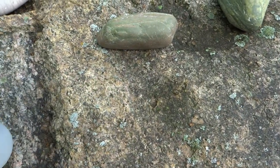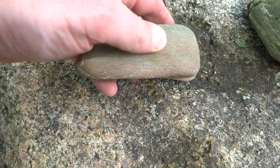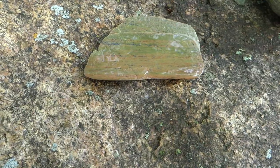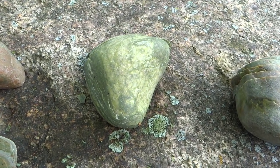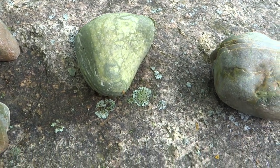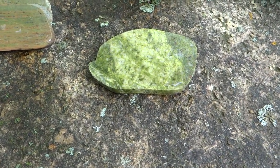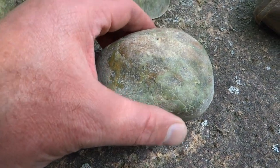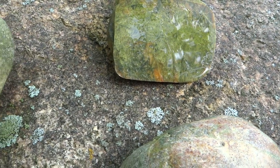Next up we have this piece of unikite. It's got red and white stripes on it. It looked like this before cutting. Here's what it looks like on the inside. I like it. Then we've got the kind of two-color green rock. And inside it looks like that. And then this one, which is the kind of orange and green unikite. I like that one. I like them all.